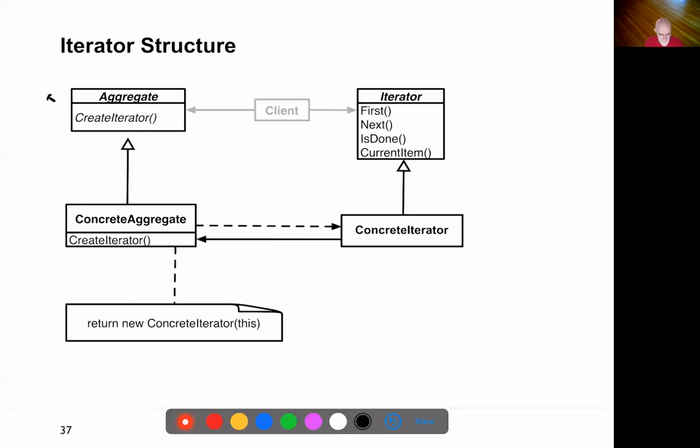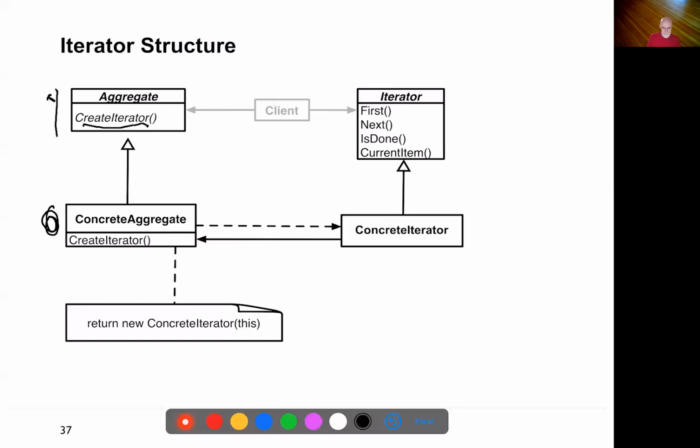And there's some method in that collection or aggregate that will return an iterator for you. And this is an interface. And then we need some sort of concrete implementation. So in Java, the aggregate would be the collection class. And then the concrete aggregate would be an array list.